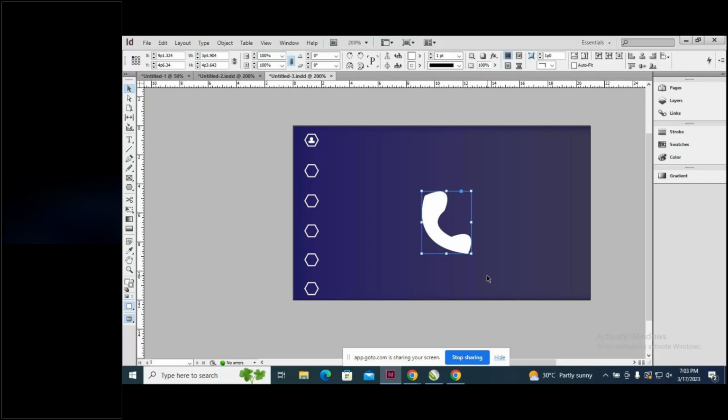InDesign is also one of the Adobe packages. So you need to hold Shift and drag. Just hold, click and drag it like this properly. So do Control Z and do it properly.